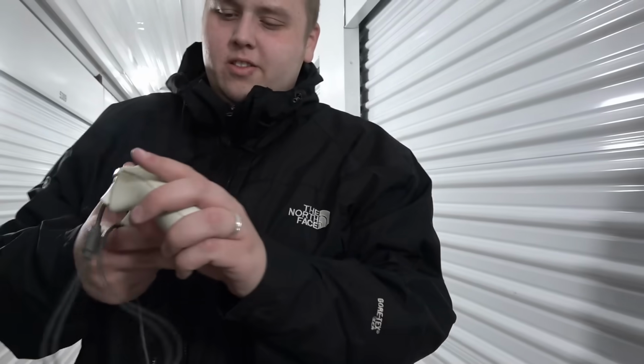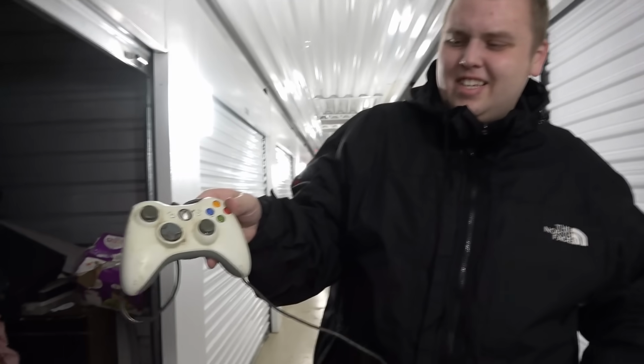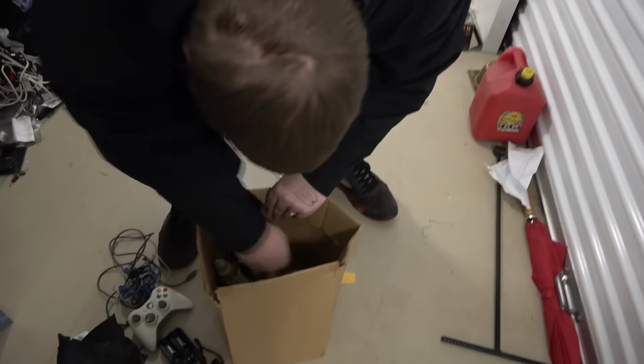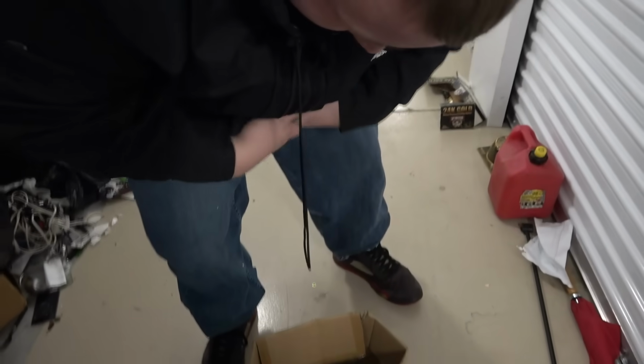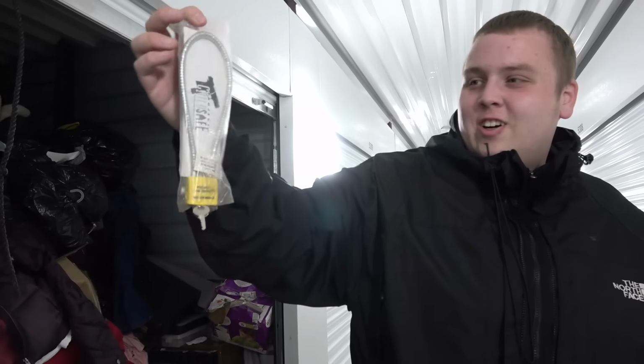Very dirty Xbox 360 controller. Look at that. Ew. That's probably not gonna be worth very much. Put that. Oh, candle holder. Wow. We have some light. Ooh, look what I see. Look at this. Hey. I recognize that now. Let's hope that's in there somewhere.